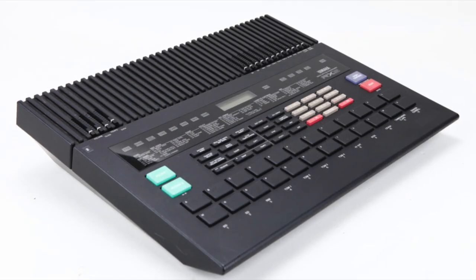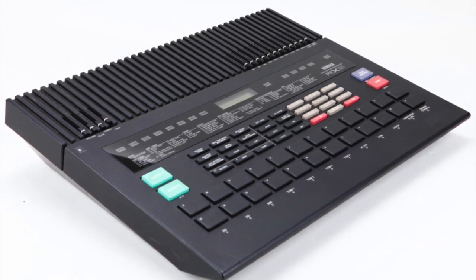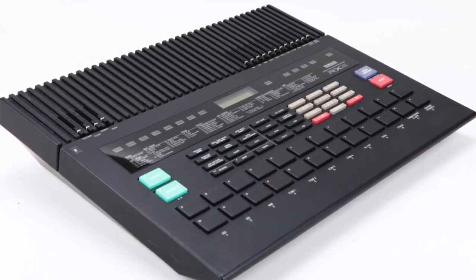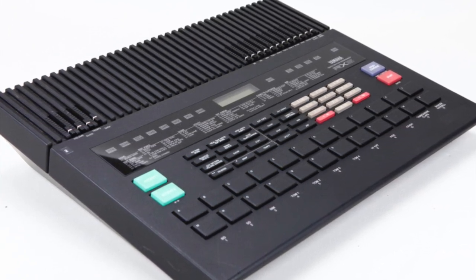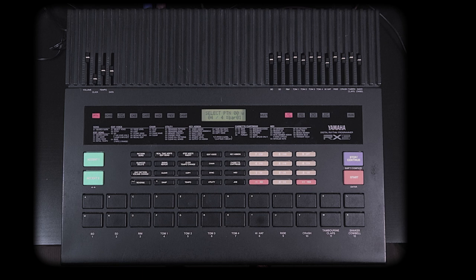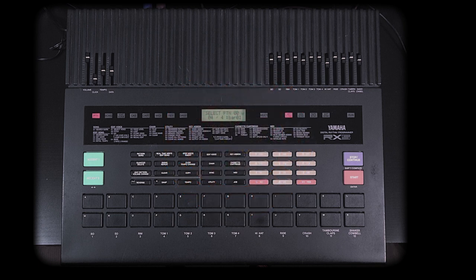It is often overlooked compared to its more famous Roland counterparts like the TR-808 and 909, but it's still a great instrument for those who are looking for a vintage drum machine with a different sound. I was fortunate enough to obtain my own RX5 in 2020, and it's now fully functional, thanks to our friends at Synthetic Dreamscapes. They stand behind everything they do. I've already used it in several music videos, which I encourage you to check out via the link above.